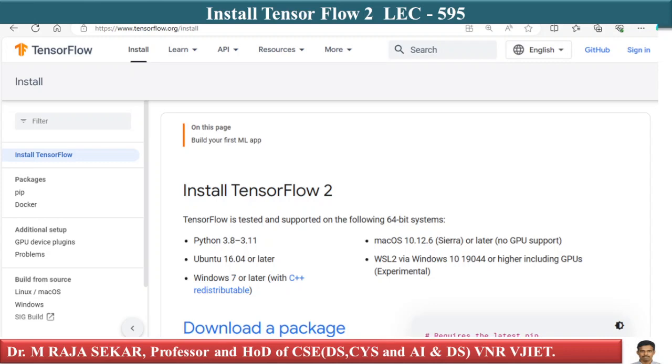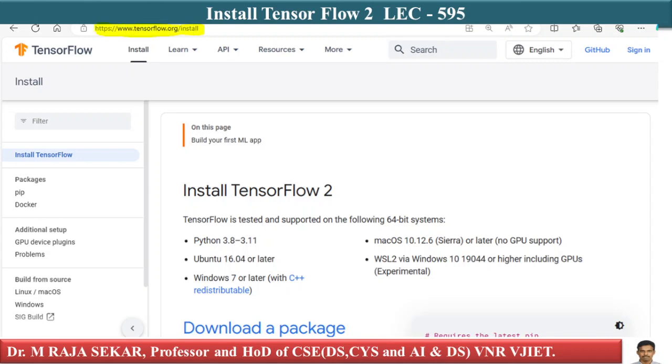In this lecture, we will try to understand installation of TensorFlow. Yes, we already discussed how to install TensorFlow when we discussed how to install Python in the very first chapter of this course. I will just recap it, and I will provide you some nice links which you can use.